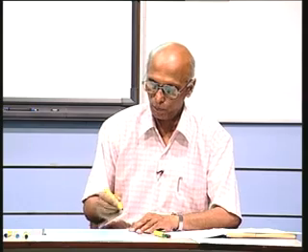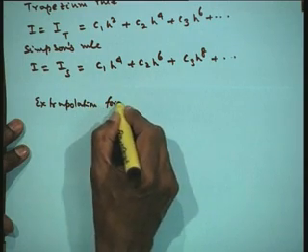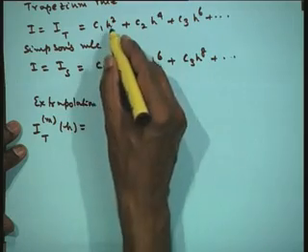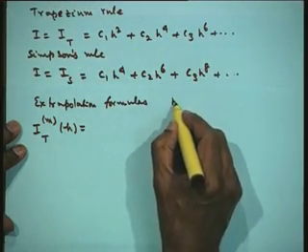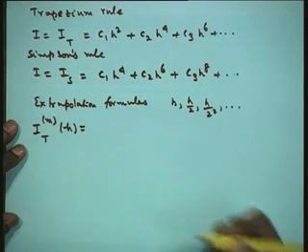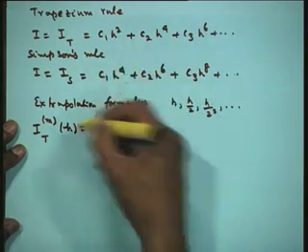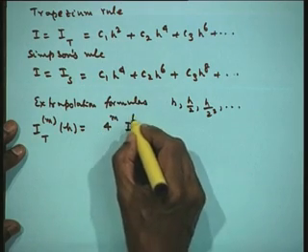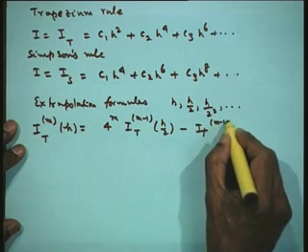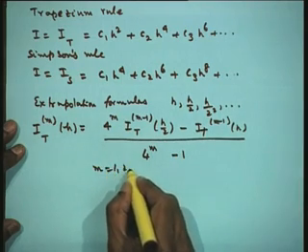Therefore, let us write down the extrapolation formulas for the trapezoidal rule T. It is h square, and we are reducing h, we are taking h by 2, h by 2 square and so on. We are assuming that we are decreasing by a factor of 2 each time that we are computing. Then we have shown that this will be nothing but 4 to the power of m, because when h is reduced by a factor of 2, you are going to have 2 square, that is 4. So, multiplied by 4 to the power of m times the previous value T m minus 1 at h by 2, minus T m minus 1 at h, divided by 4 to the power of m minus 1. m is going from 1, 2, 3 and so on.